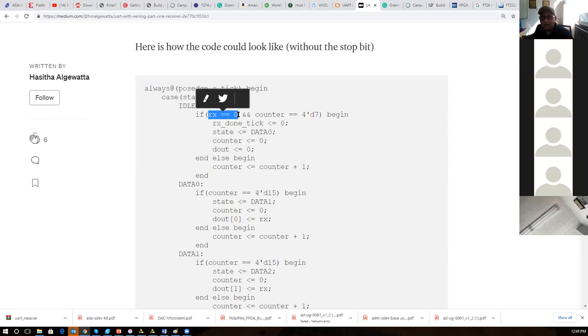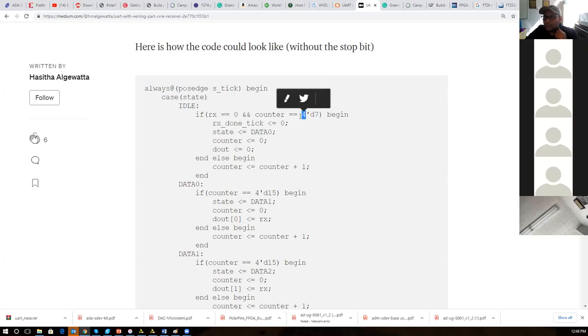But I have to be waiting for a certain amount of time to declare that I'm sending data, right? The definition of the designer of the UART, like IBM, they come and say I need to stay a certain amount of time. This certain amount of time is not related to the main clock. It's related to what? The tick clock, right?